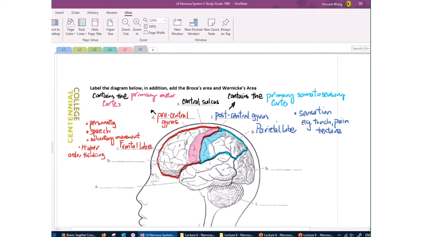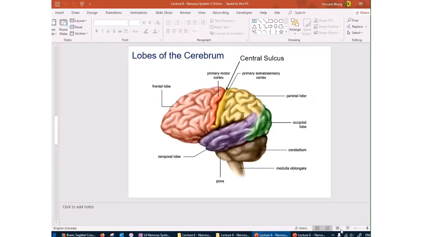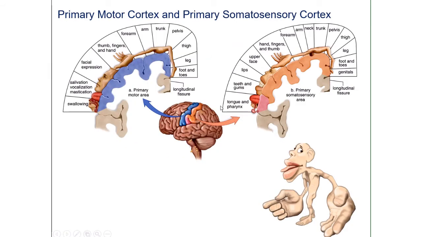Another interesting thing about the primary motor cortex and the primary somatosensory cortex is that the cortex itself is going to be zoned into different areas. It's probably easier if I show you in the PowerPoint. So over here you can see this is the primary motor cortex, and this is the primary somatosensory cortex. Sorry, the colors are kind of reversed from what we label on the diagram, but it conveys the same information. So it's zoned into different things, right? So we have the face in one region, the hand in another region, and then the trunk of the body.